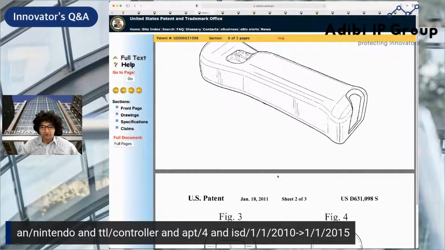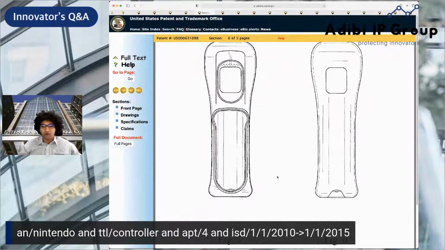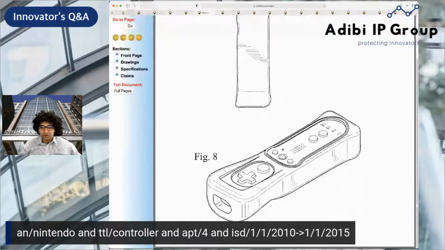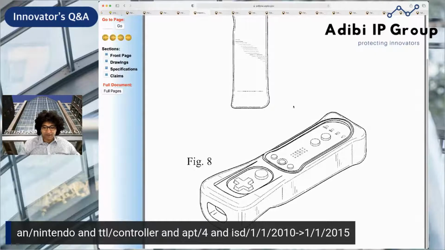It's called a jelly grip. So again, it's another version of the one that we saw earlier. And again, this is also 2011, so we're moving forward in time here. And here it's actually shown inside the actual enclosure.